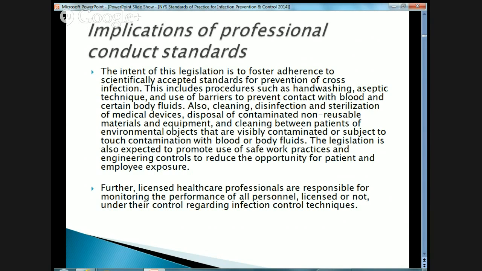If something happens, you need to realize that if someone brings up charges, both of you are responsible, not just you and not just the person who didn't do what they're supposed to do. Washing hands is one of them. But both of you are responsible, so both of you can go up for misconduct.